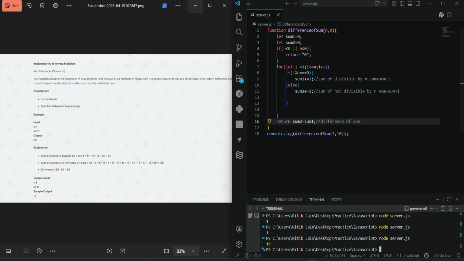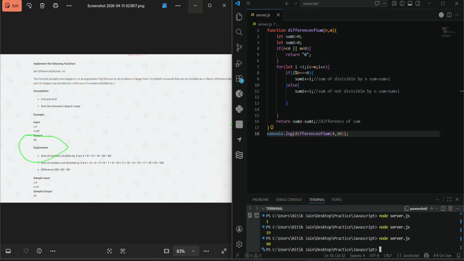I hope you got this question. So I will explain again. We take the input now 4 and 20, basically, and then we run it. Then we again get the output, that is 90.